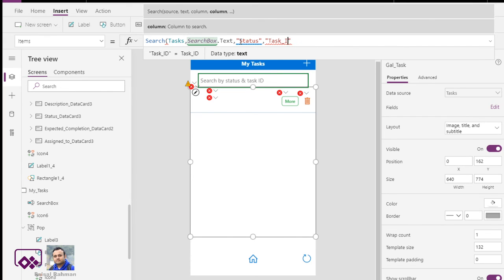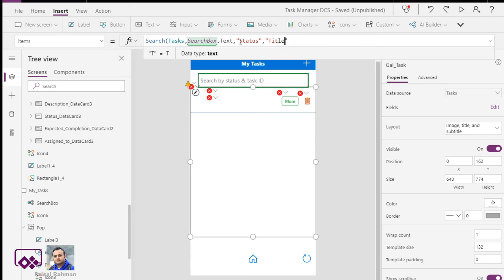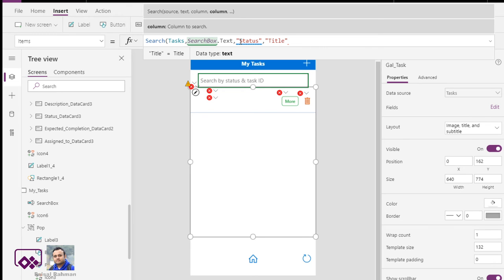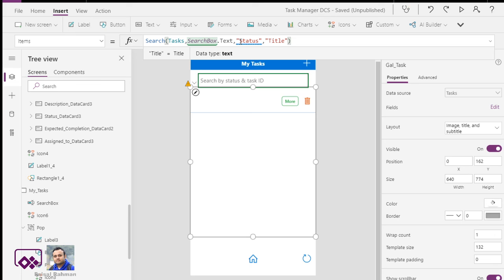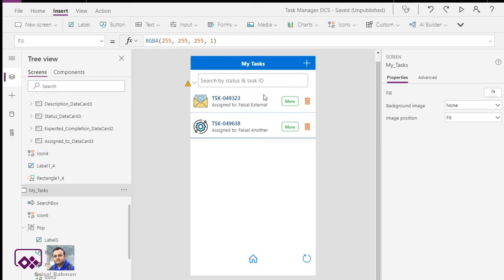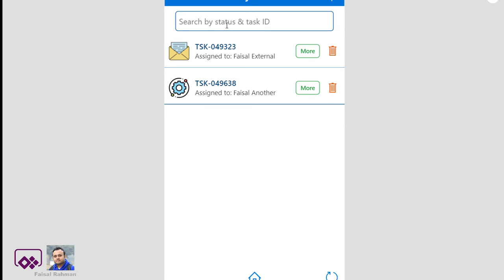See, task ID is not working because initially it didn't get reflected. Task ID is basically the task title. Now remember that we have some task ID like TSK.